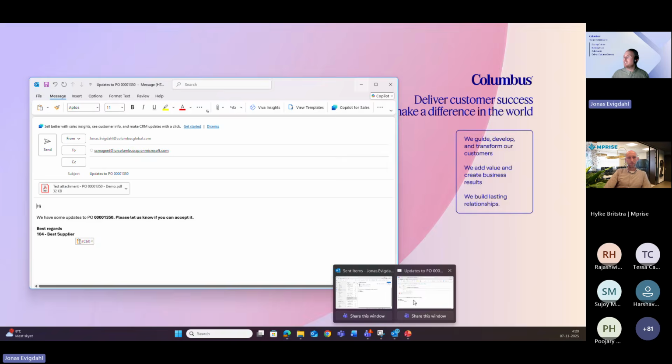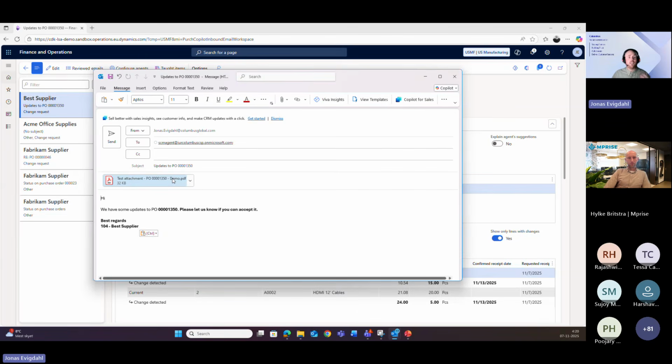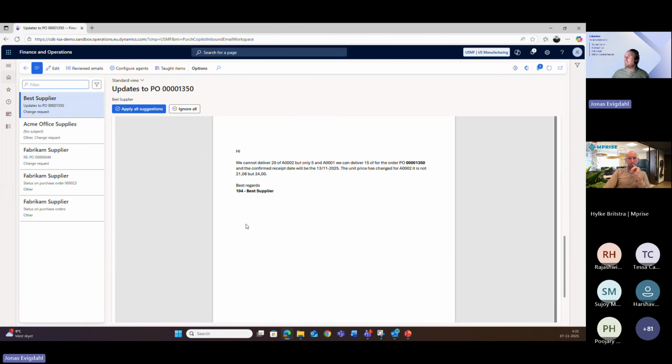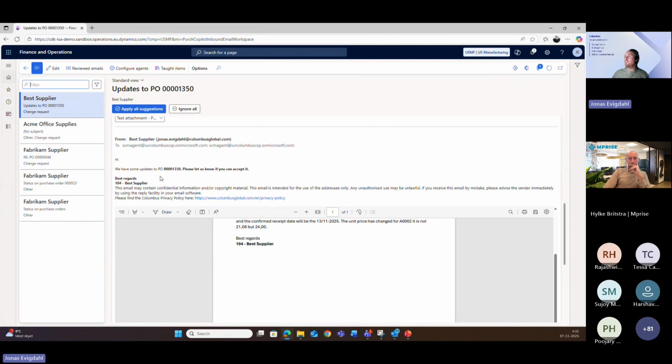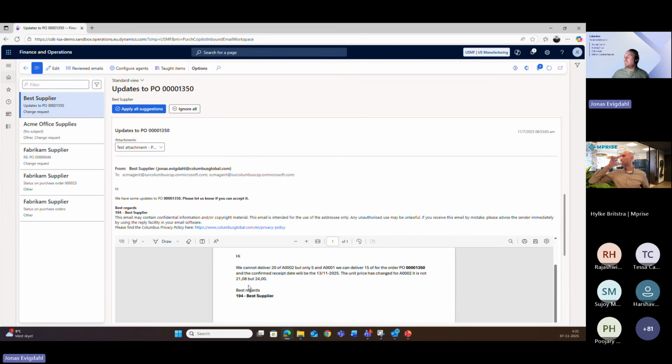So what I've done is prepare a simple email with an attachment that's an update for a purchase order, and I'm going to send that. Now I've presented it to my supplier communication agent, and it will pop up in D365 in just a couple of minutes, but I already prepared it. I sent it in earlier today. This is a simple email. What is interesting here is that there is a preview functionality, so you can see what has been written in the email, and also what the attachment said that I forwarded with the updates from this vendor.